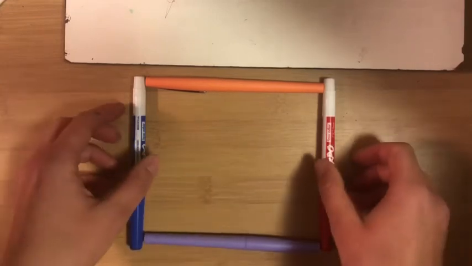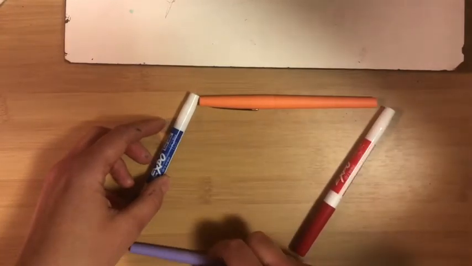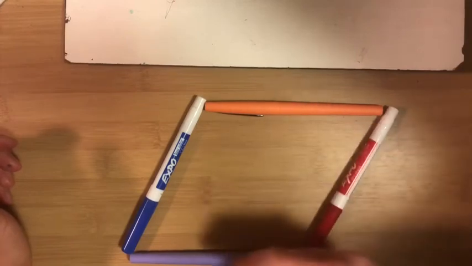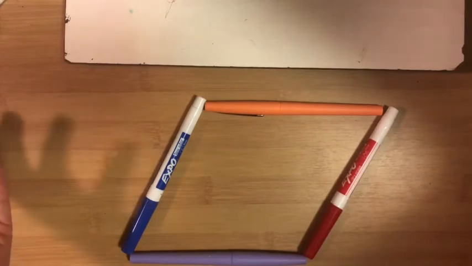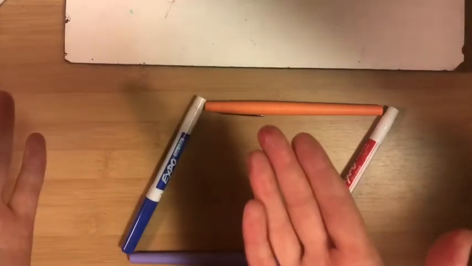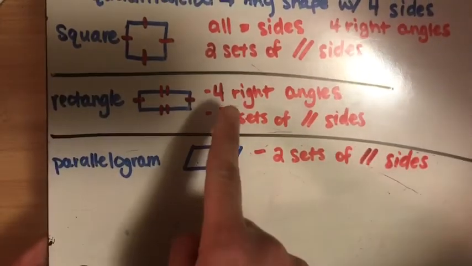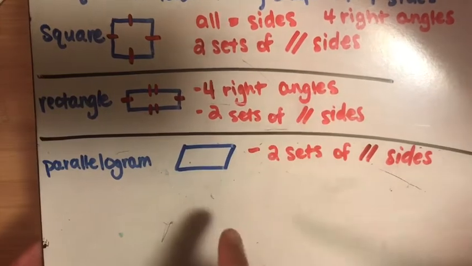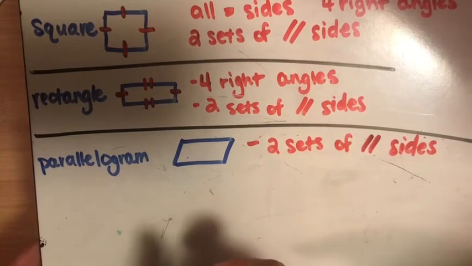Now, if I want to make a parallelogram, all I have to do is just shift it a little bit. I still have 4 sides. These 2 sides are still parallel. These 2 sides are still parallel. So I have a parallelogram instead of a rectangle. But the rectangle and the parallelogram have some of the same rules. So the special rule that the rectangle has is that it has 4 right angles. And this one says, well, you don't need those 4 right angles. You can have any angles you want as long as you have 2 sets of sides that are parallel.